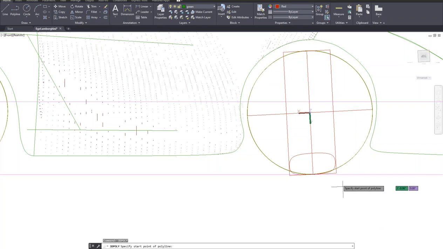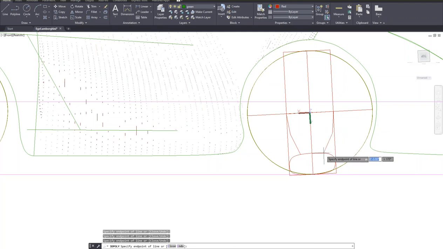Now this is the tire part. Now there is a metal part. And C for close.